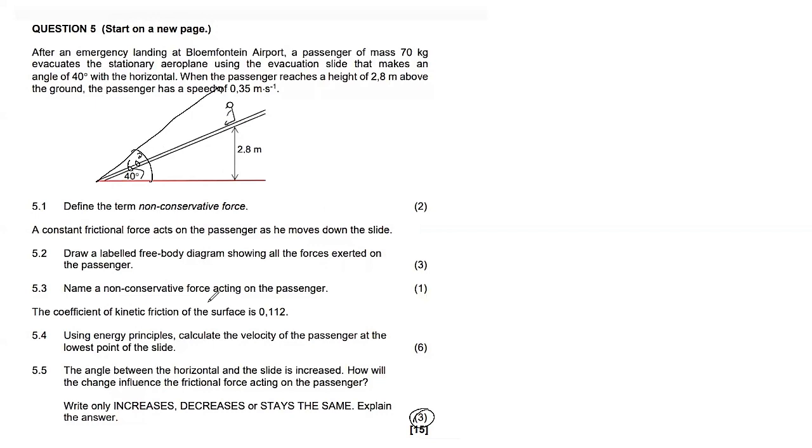Now we want to know what will happen to the frictional force, right? To the magnitude of the frictional force. Will the magnitude of the frictional force increase, decrease, or remain the same? Now, if you can think of this, let's say we place an object here and let it slide of its own accord. You do understand that if it's sliding at an angle of 40 degrees versus when it's sliding at an angle of 60 degrees, logically it is bound to be much faster here because of the angle. It's much more steep.